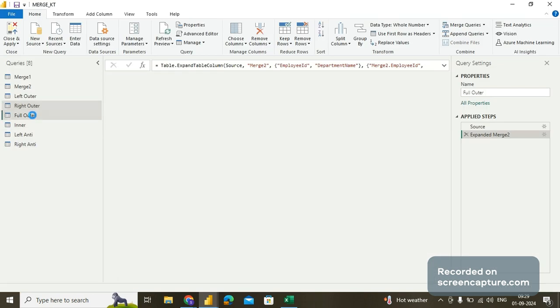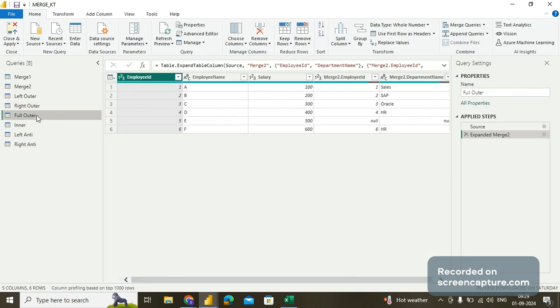Now full outer join, what will happen in this case? All rows from both tables will be printed. If there is no match, you will see null values for columns from either table where the match is absent. So in a full outer join, everything will print. Like you can see 1 2 3 4 5 6 from the left table, all the rows are printed. From the right table all the rows are printed, and even though the fifth value is not there in the right table, that's why null values are printing for the fifth row.